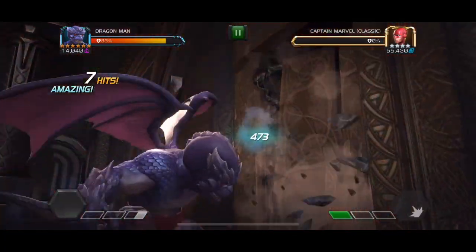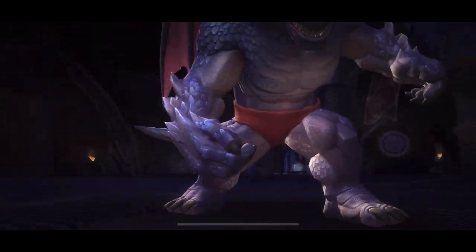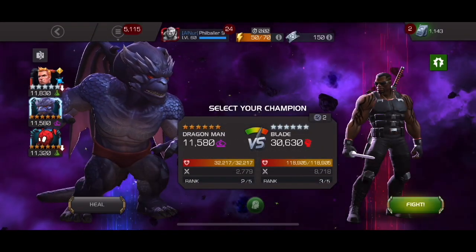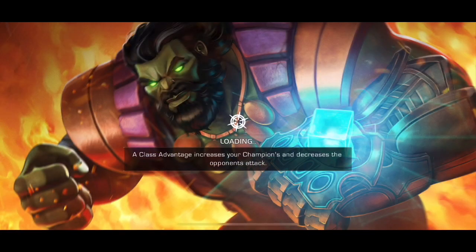So that's going to be this quick Realm of Legends showcase. Basically, the special 2 is what you want to go for to get those Furies up. And then if you have time, just throw a special 1 for the extra corner damage.